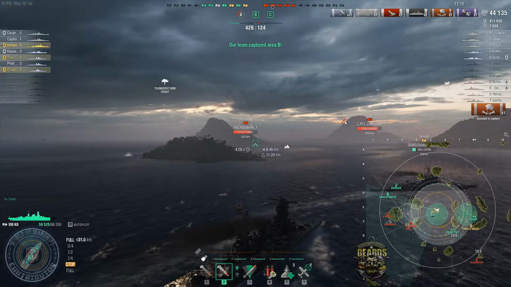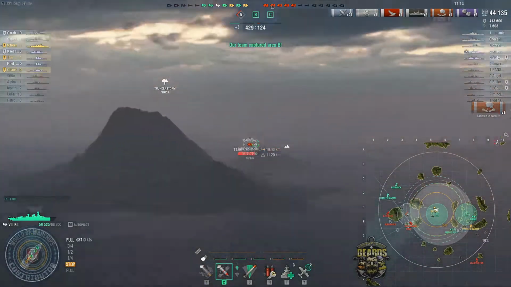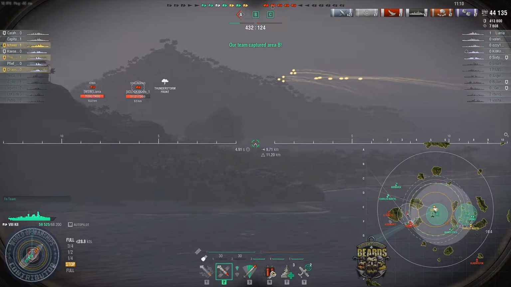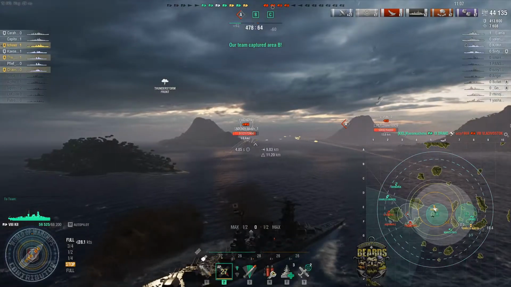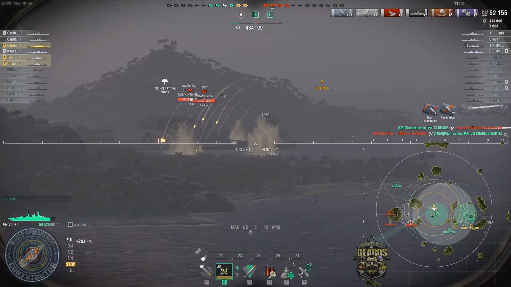There we go. We now have 2 caps. Points are going to tick in a lot quicker. I'm having a look for the Stalingrad. The Stalingrad is edging forward nice and slowly. We take our time. We set up the shots. Some shots going in there from Chaos. We're winning. Try not to do anything stupid.